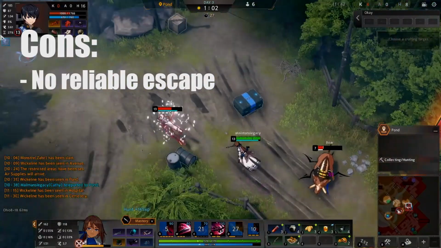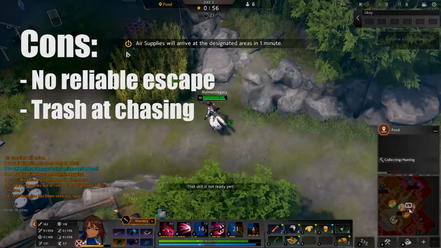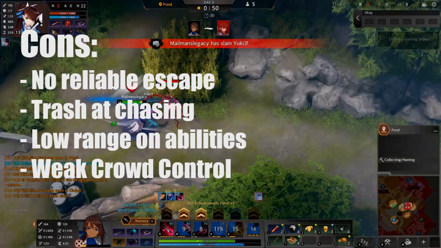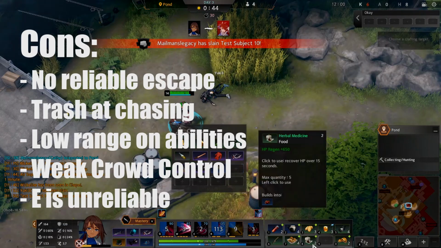However, she doesn't have any reliable escape other than her ult, which is on a pretty long cooldown. She's pretty trash at chasing people down if they're not in melee range of her, as all of her abilities have a pretty short range. She has almost zero CC aside from a small slow on her W and a super unreliable E.